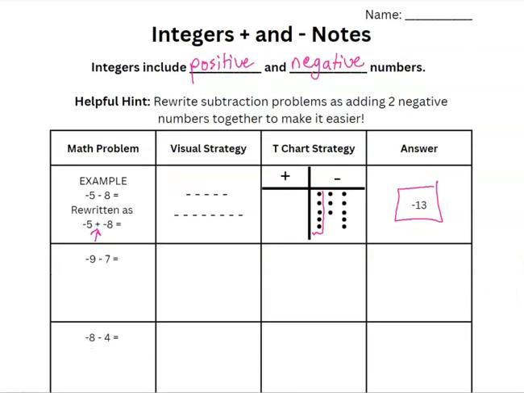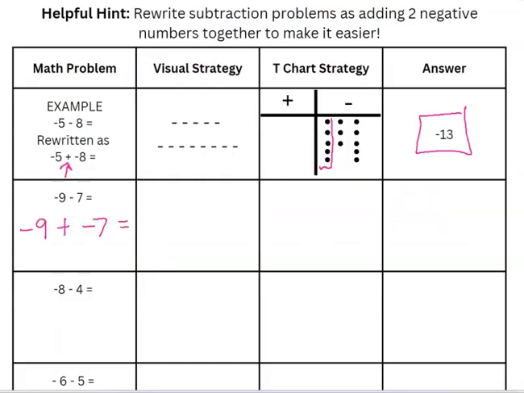Take a second and think, how could you rewrite this next question? Push play on the video once you've decided what you think. How could we rewrite this as an addition problem? This is how I would rewrite this question: -9 plus -7 to find out what my answer would be.